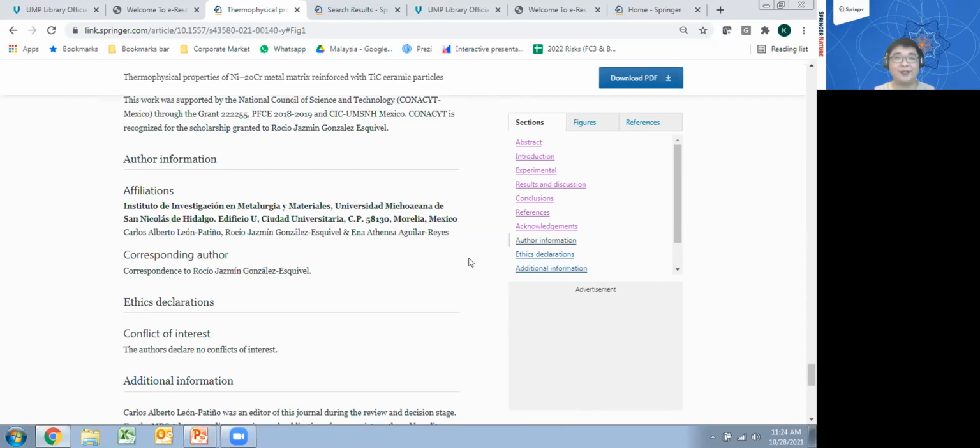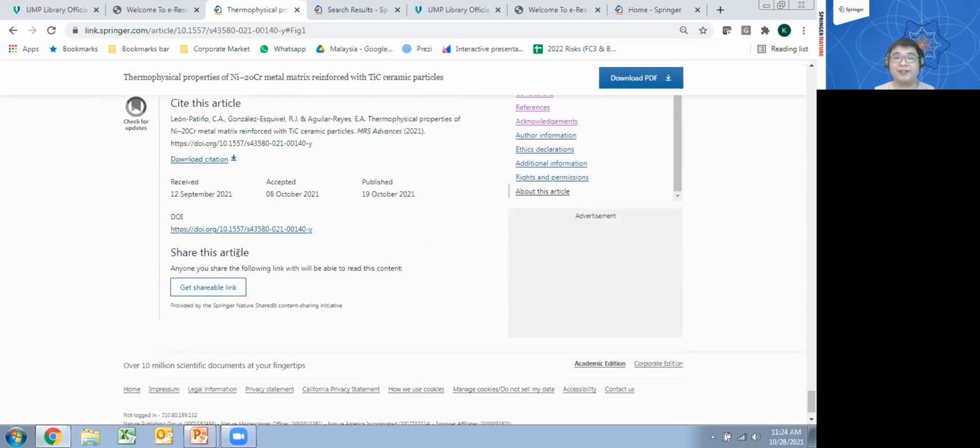Then one of the last things to share is actually just share this article, pun intended, where you can take this link, get the shareable link, copy it, and you can share this material with anyone in the world that does not necessarily have subscription access to the content. So why are we doing this? We're doing this in the spirit of open science and open research.